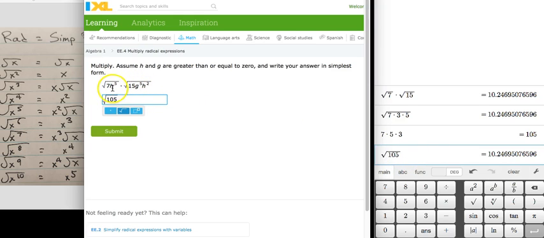Let's talk about the variables. One thing I like to do, I like to count them all. I got 5 over here. I've got 2 H's over here. So that's 7 H's. Use my shortcut. You have 7 H's. That means you've got 3 pairs with a lone guy all by itself. So I'm going to go H to the 3, and then a single H is going to stay on the inside. So you can line them all up, or you can just add them. You got 5 over here, 2 over here. That's 7. 3 is going to make it out.